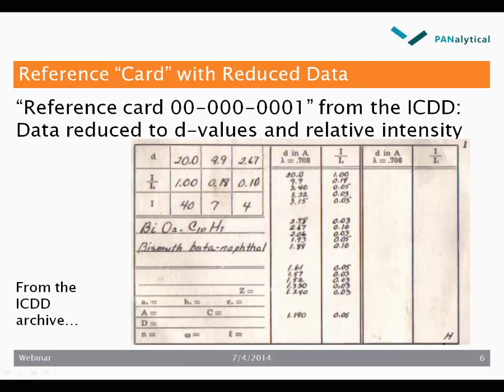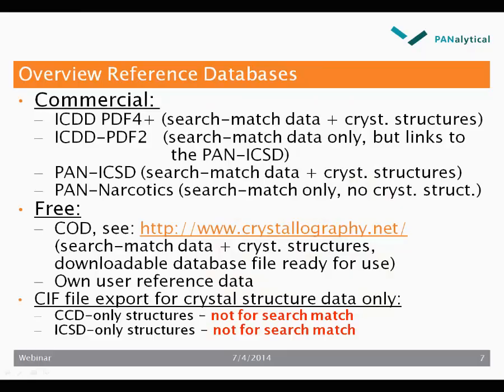Diffractograms are described by d-values and relative peak heights. An experimental scan of a pure phase is condensed into a table of d-values and relative intensity. From the d-values and the used wavelength, the actual diffraction angles 2 theta are calculated easily. Chemistry information and the name are required too. This is an example of the first handwritten reference card from the ICDD archive. Later, quality indicators, subfiles, and much more information were added, and the card filing system changed into an electronic database.